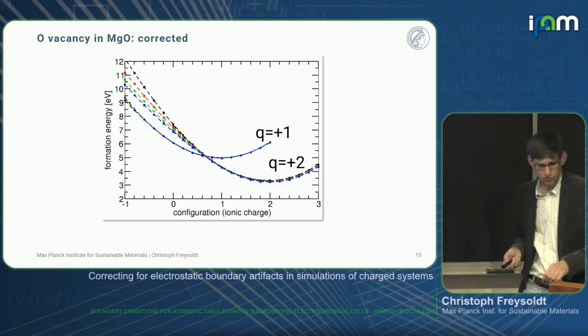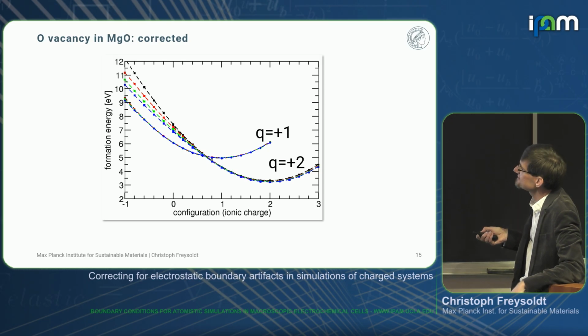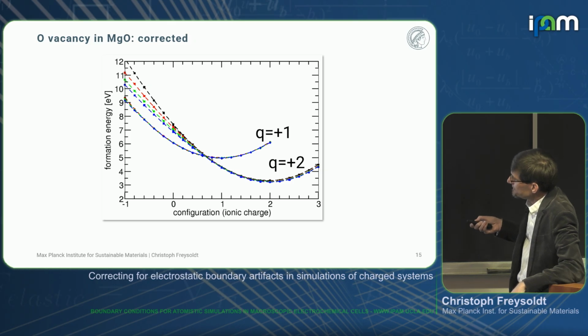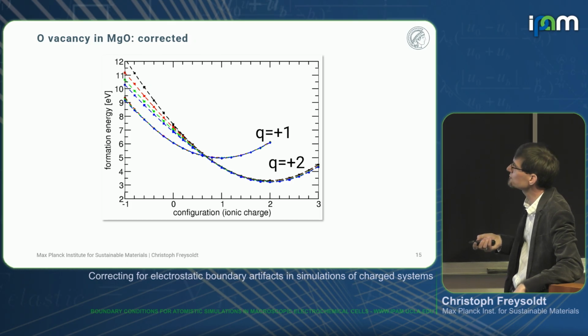And I was first a bit worried about this, but then one has to think about what this actually means. If we have the +2 charge state and compare that to the +1 charge state, we also have to consider that we have a reference. And the reference, or the reservoir for the charge in this case, is the valence band, so this is holes. So we can think of this here essentially being a +1 charge state and a hole very, very far away.